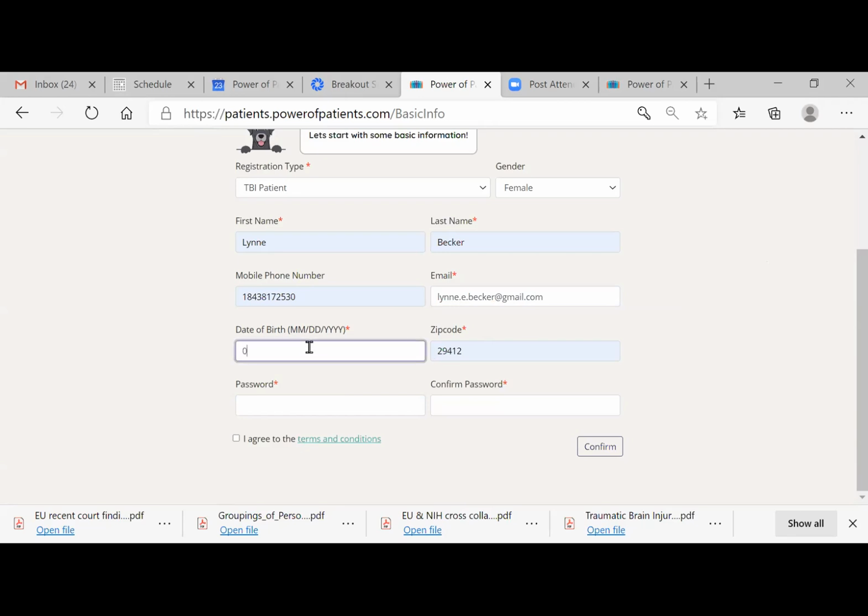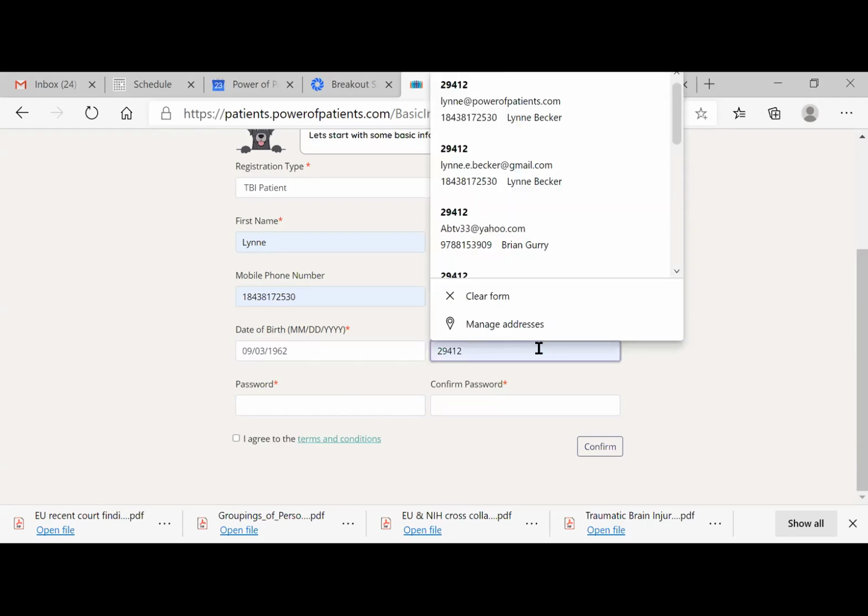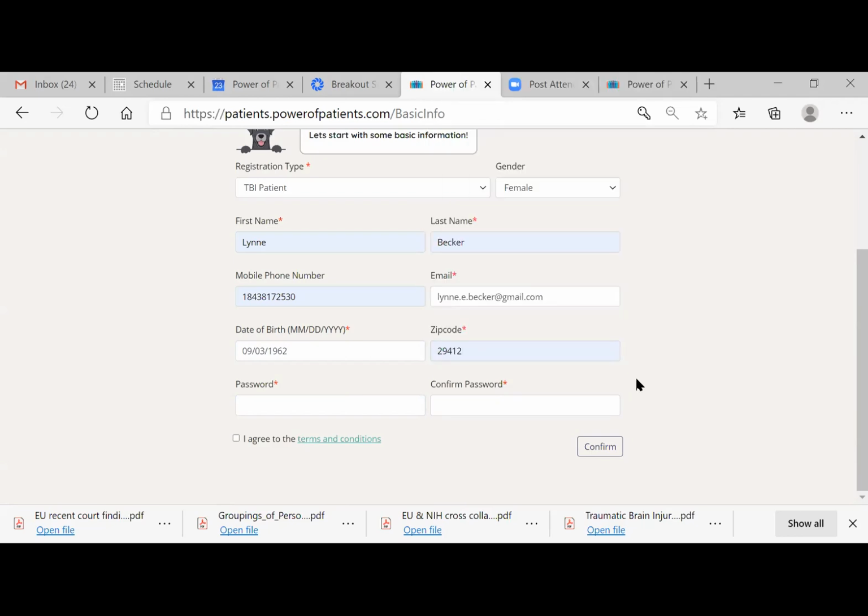And date of birth. So we have it so that it is children protected, meaning unless you're over 13, you cannot create an account. And one of the things we are working on as well is to bring in privacy releases so that a parent can sign up for them. And the zip code is important simply because if you decide that you want to become involved with the clinical trial, one of the things, since I come from that world, one of the things that a trial would like to know is where are the people located, because they have to go and activate a site in that region. So that's one of the reasons why we collect that.